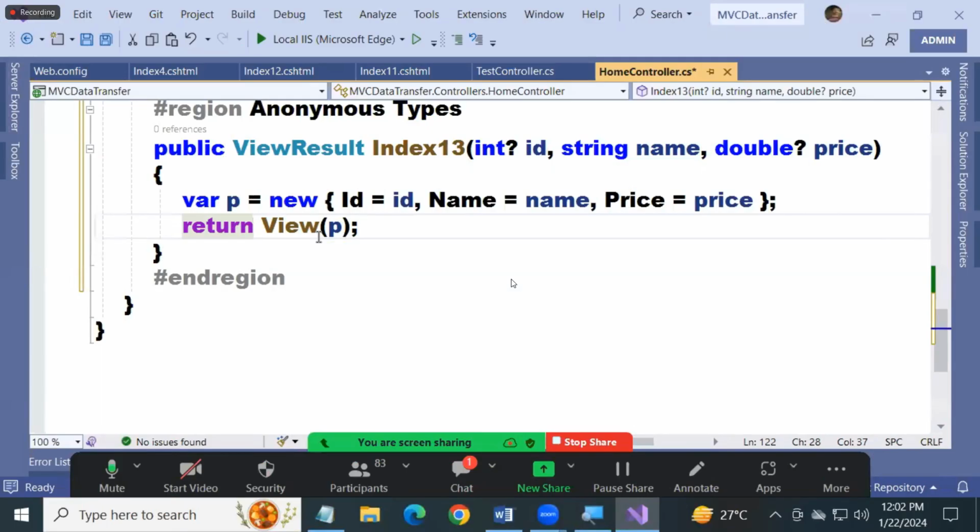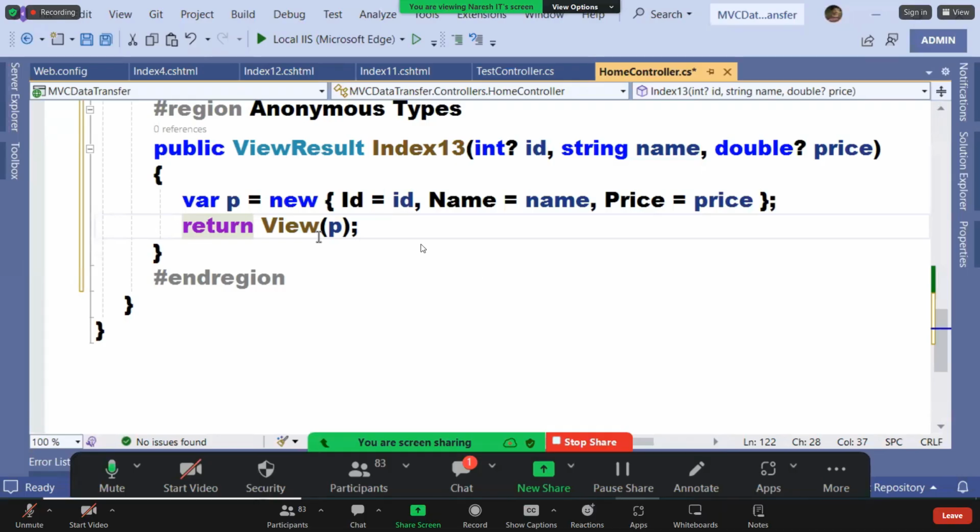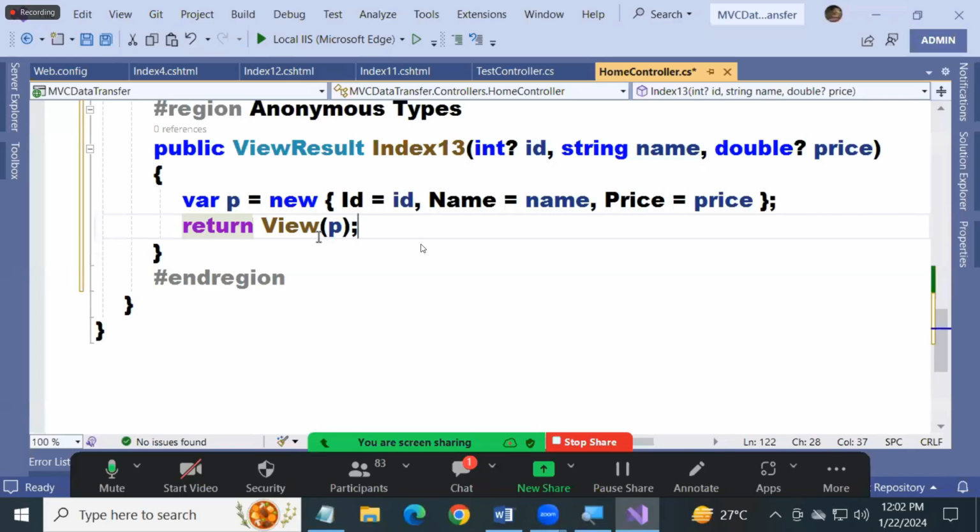This is called an anonymous type. Tomorrow, 20, 30 values are there. Without storing one value into one and passing, you can pass it as one single object. This is another option. See, basically it has given you different options. And first understand the concept, what is what. Then we will see which method to use in which scenario. Depending on the requirement, it will change.